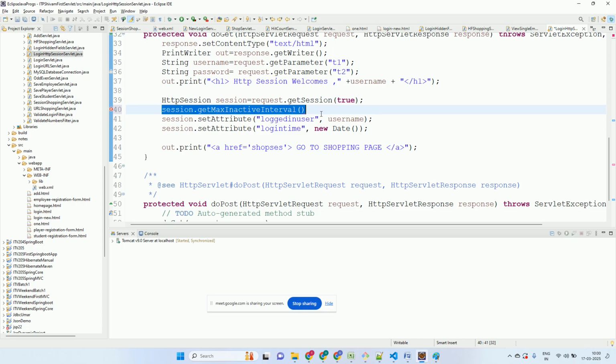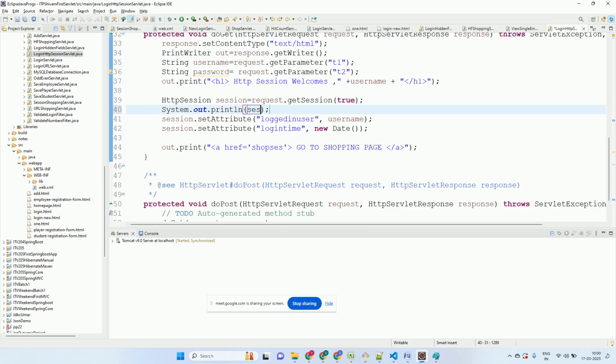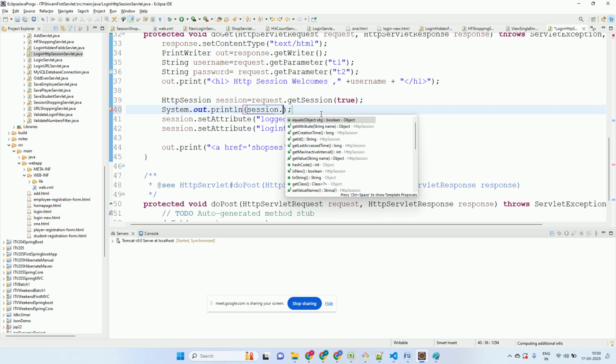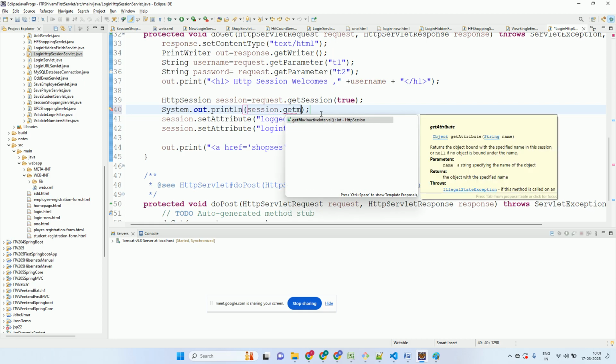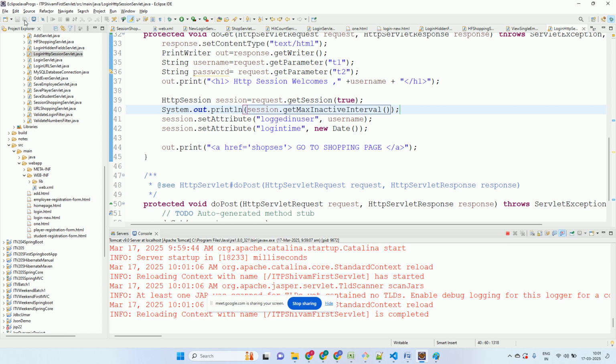Let's sys out that. It will not display on the browser, it will display on the console. So how do we say that? Session dot get max inactive interval. So what is that time? How much? 1800 means 1800 seconds.